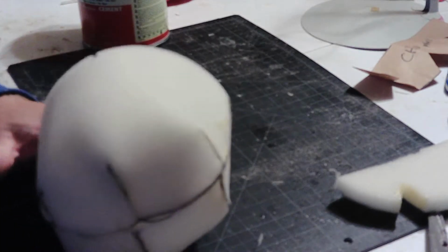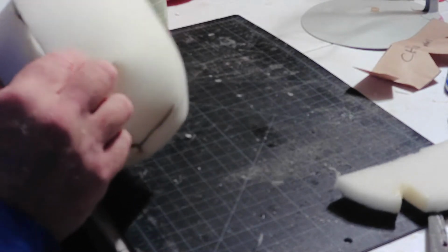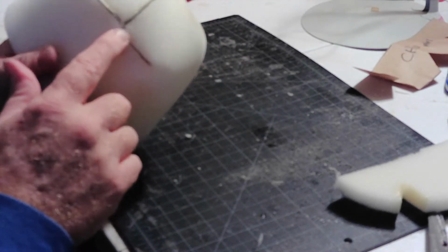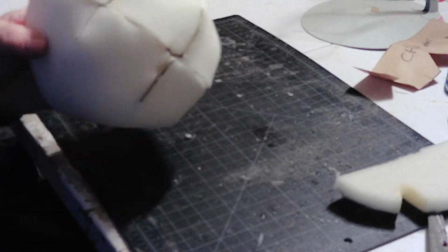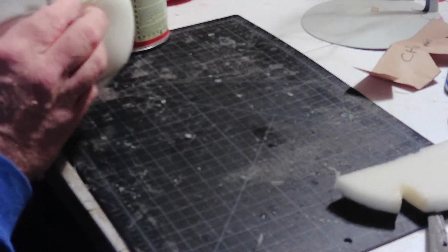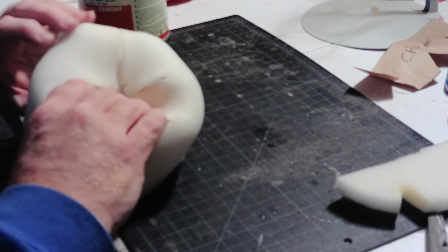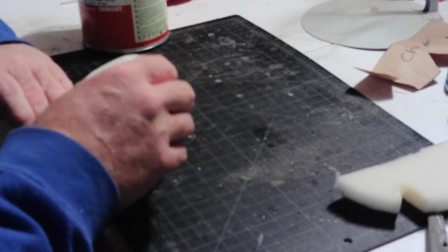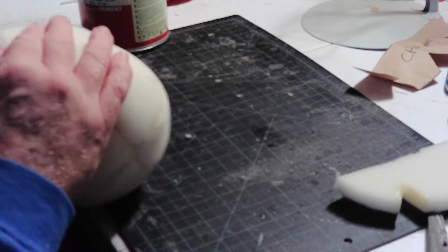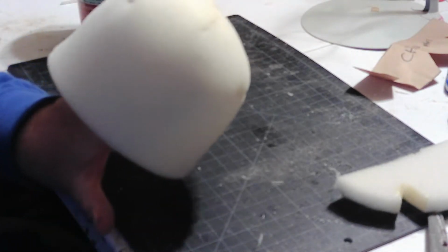I'm pinching all these seams very good. And you'll notice right now, we got little points on our foam head, little points where these things are glued together. And this is real simple. Something I picked up from Drew Allison at Gray Seal Puppets. Just turn it inside out. All those points have disappeared. This is the top half of our puppet head.